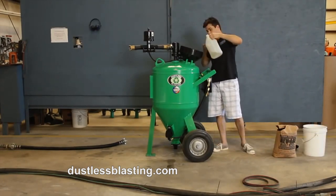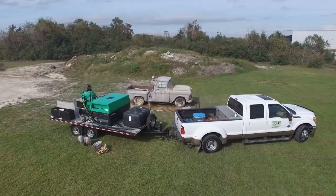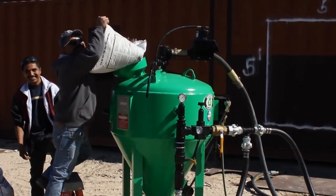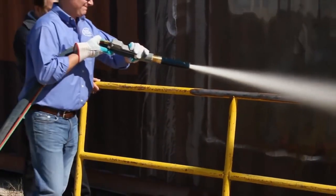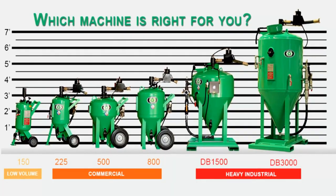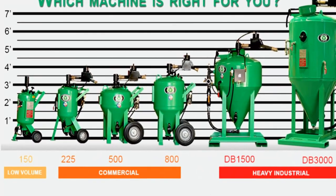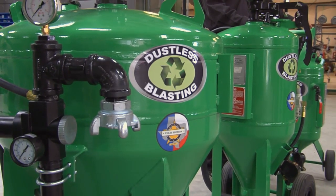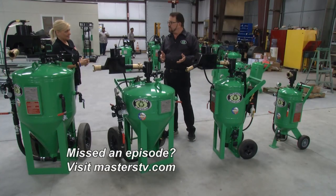We're not even seeing right here all of the bigger mobile units. We do build much larger machines — right now we have three larger than this one, bringing us into industrial types of applications, offshore, refineries, and so forth. For the viewers today, I think having a good look at the 225, the 150, and the 500 — those are machines you're really going to want to focus on. And when you have questions about what type of abrasives you can use or how much money you can make with this machine, you'll actually get those kinds of answers.